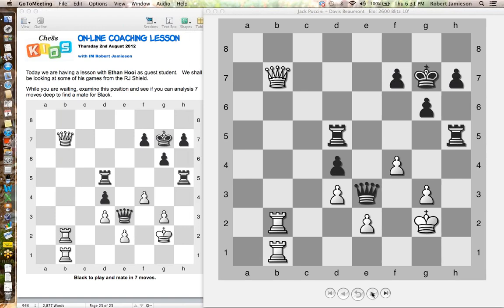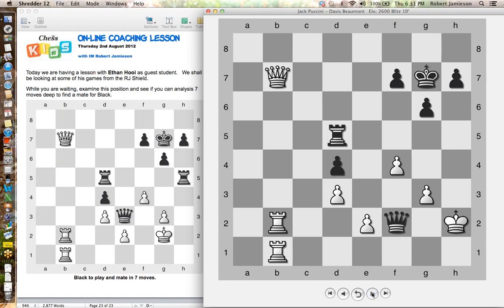So the first move is fairly obvious. Rook h2 check. Did you get that one, Ethan? Yes. Yep, all right. Has to take. What's the next move? Queen f2. Queen f2, all right. That chases the king up. And what's the next move now? Rook h5 check.